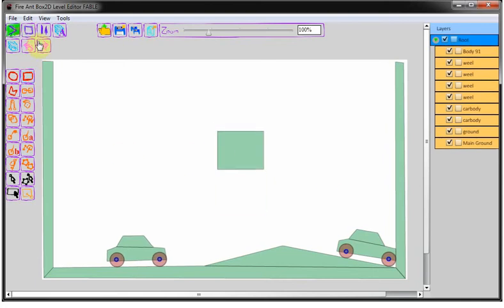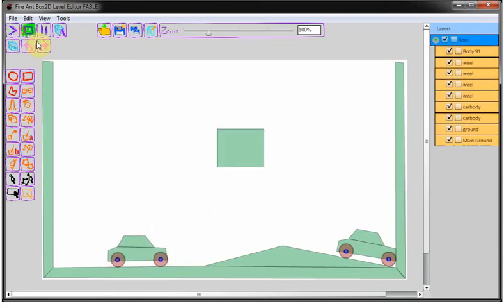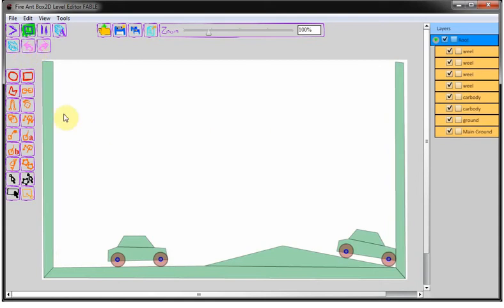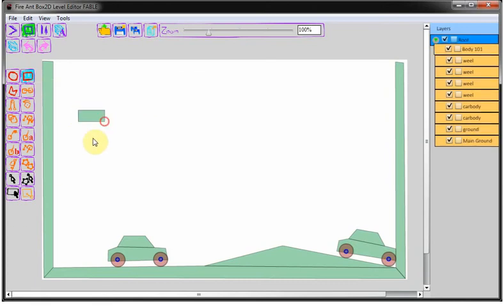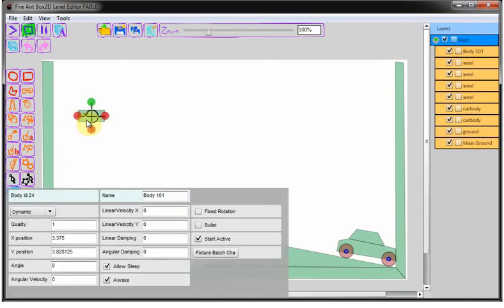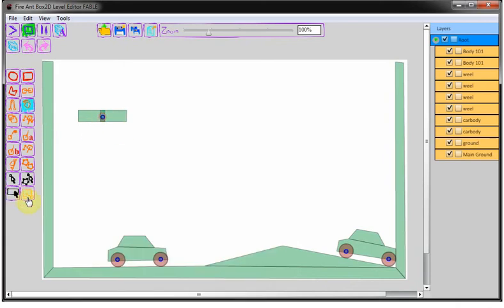So I can add something here and it keeps going. What is nice about this tool is that it actually allows us to do some interesting stuff. So let's build a small bridge. To build a small bridge, we will only merge a couple of blocks like this.